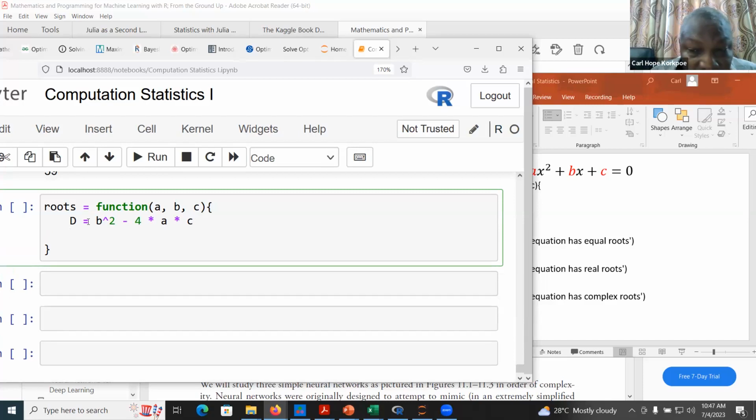Then we are going to test the discriminant. We'll say if, then we'll bring this. If the discriminant equals 0, remember, we said 2 of the equal signs means equals.